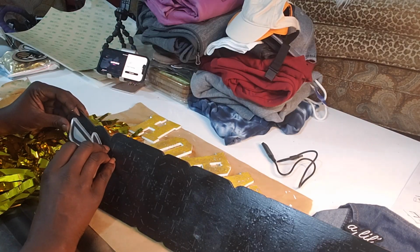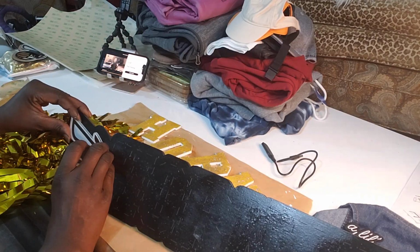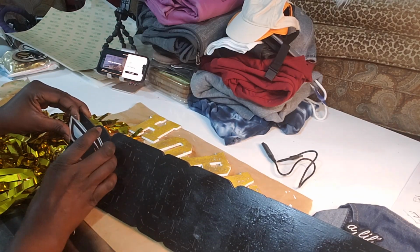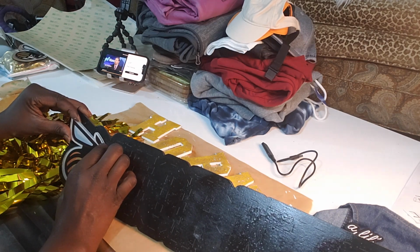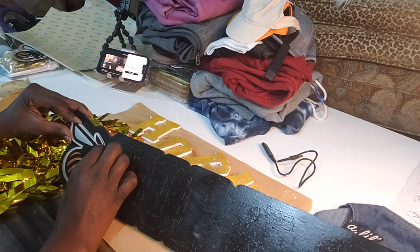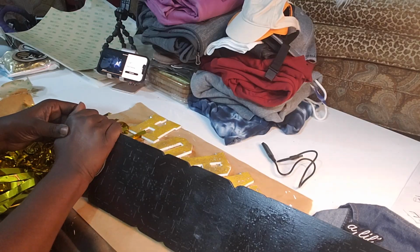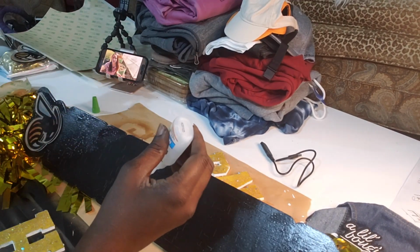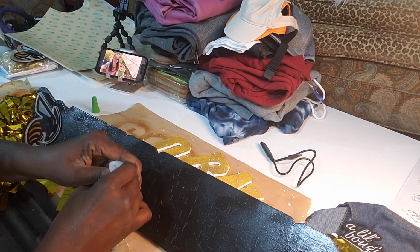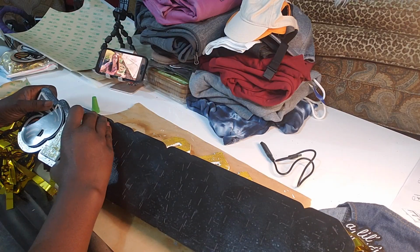But honestly, you could use this for graduation too. When your grad walks across the stage, this is your way of cheering them on loud and proud, but still cute and classy. It's one of those pieces that turns into a keepsake afterwards too. Something they can hang in their room or keep just as a reminder of their big moment. And let's be real, custom spirit sticks, way better than anything you can buy mass produced.